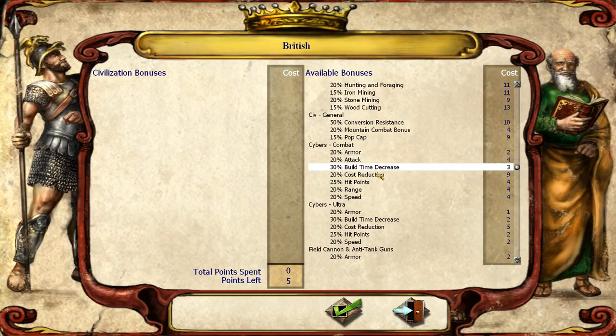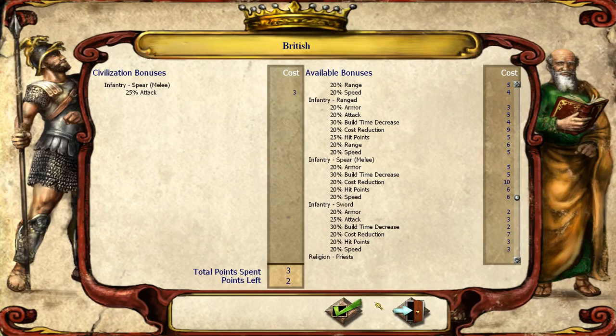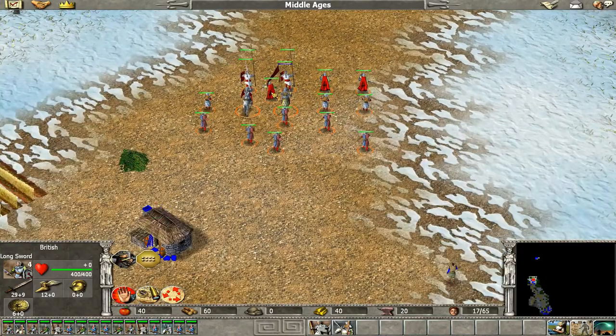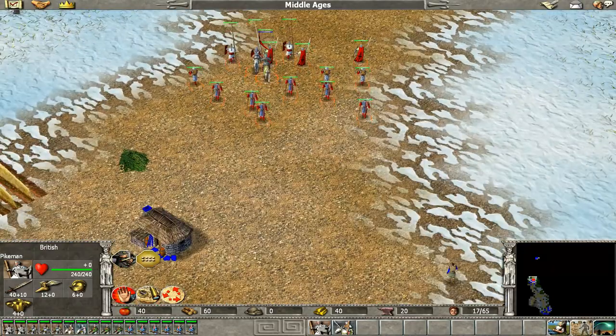I think for now I'll probably improve my infantry spear. The reason is they're one of the few unit types that's going to be useful throughout the entire campaign. So let's go with, I guess, attack. Yeah, that should help. That's actually a pretty useful boost there.